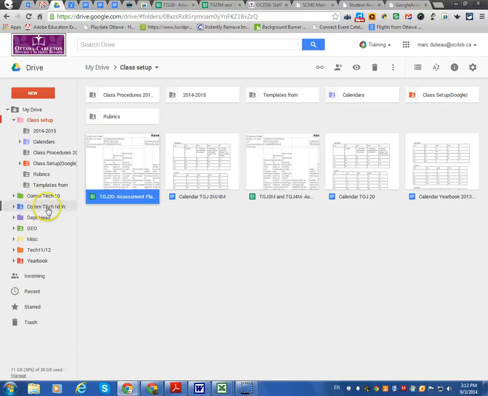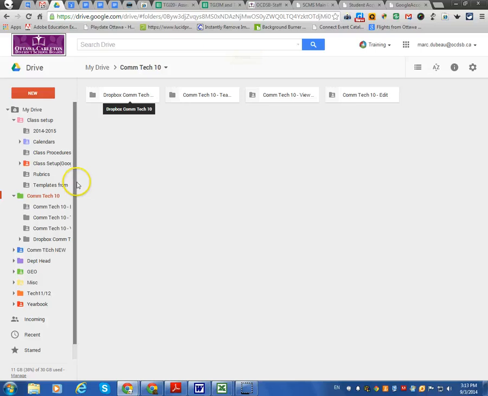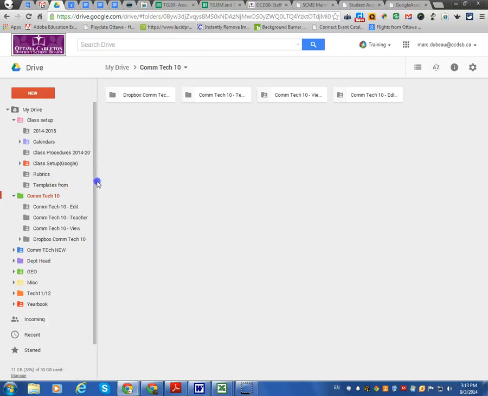I'll just open this. It creates 3 folders. One, you can see them up here, is a little bit clearer. And I'll move this over so we can actually see it. So one is edit. Any files I put in there are editable by the students. These are private to me. Students will never see this. So I could put all my personal files I don't want them to have. If I put anything in here, students will be able to view it, but not edit it. They are able to make copies of it though.